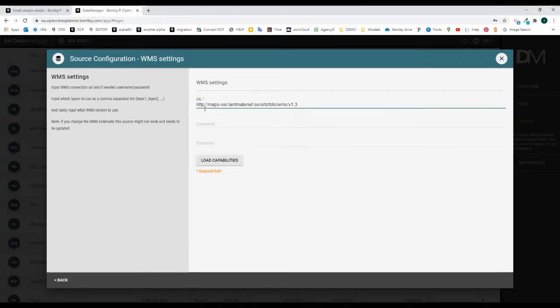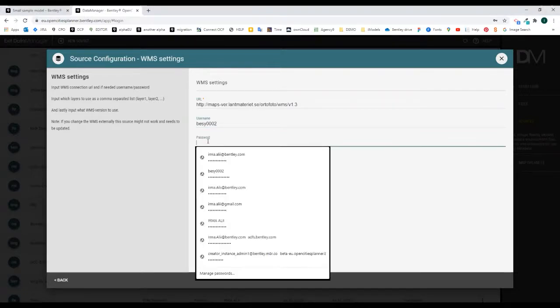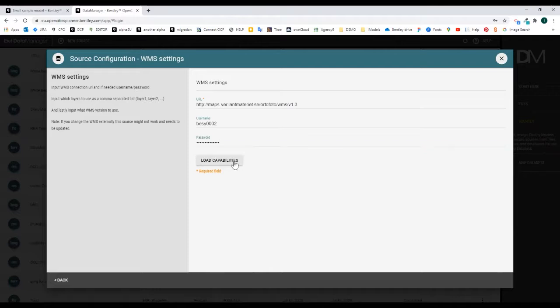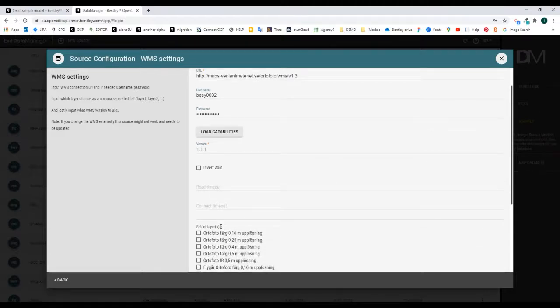So I'm adding the URL, then the username, and then the password. Then I click load capabilities. Here you have the version. If you're okay with this version, you can just keep it, or you can add a different version if needed. You can invert the axis. These are all the settings that you can change in this interface.